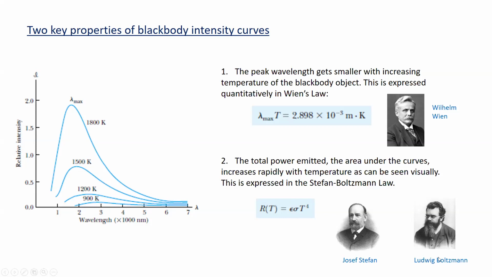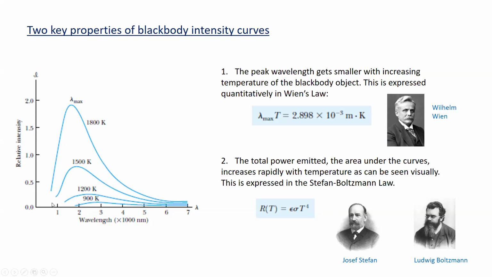Josef Stefan here was the advisor of Boltzmann, who was a very important thermal physicist. Both of them were, but Boltzmann is probably the most famous thermal physicist. And this is expressed in the Stefan-Boltzmann law, that the power per unit area is equal to this script, I'll call it epsilon, times sigma times T to the fourth. And sigma is the Stefan-Boltzmann constant. We've looked at it before. It's 5.67 times 10 to the minus 8 is the magnitude of it. And the power emitted goes as the temperature to the fourth power.